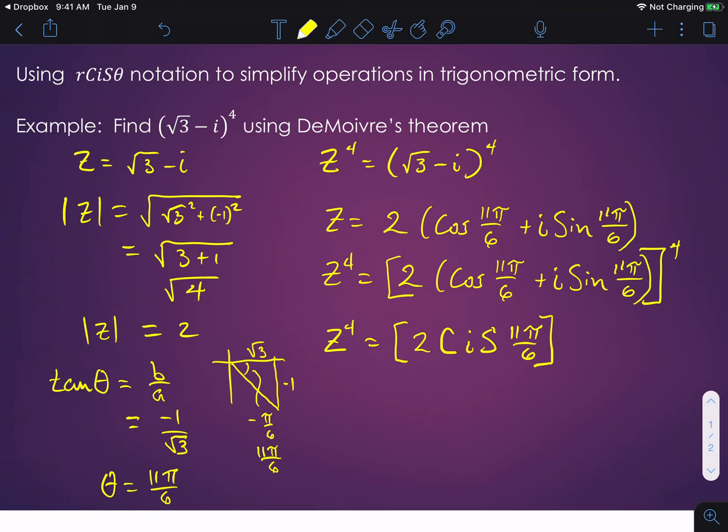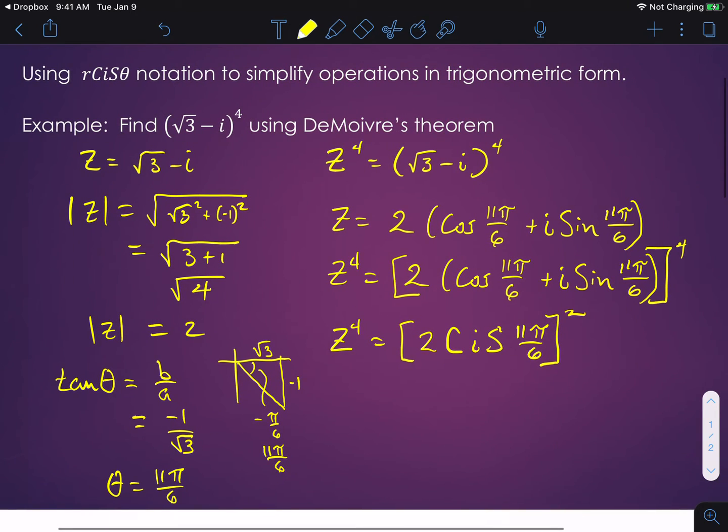Now here's something that I want to make sure that you perfectly understand. As we raise this to the fourth power, that is not to say that this is a distributive property in any way. It kind of looks like it, but there is no such thing as the distributive property of an argument over a sum of functions. So I want to make sure that that's perfectly clear. This is simply a shorthand, and this shorthand now allows us to do this.